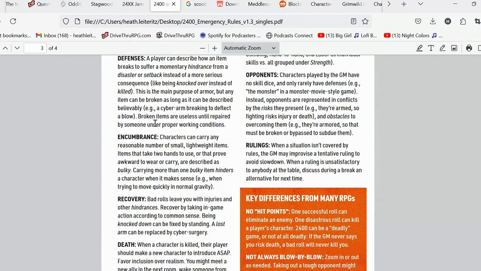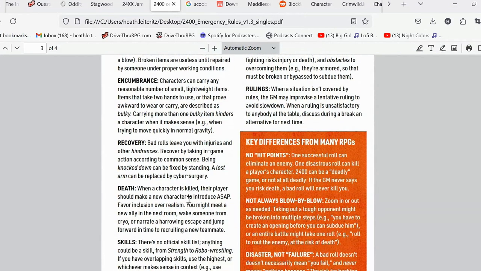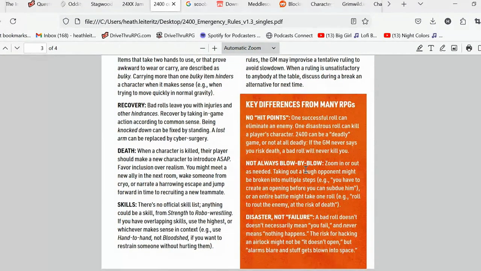Recovery, let's see. Oh, here we go. Found it. Key differences from many RPGs. No, quote, hit points. One successful roll can eliminate an enemy.